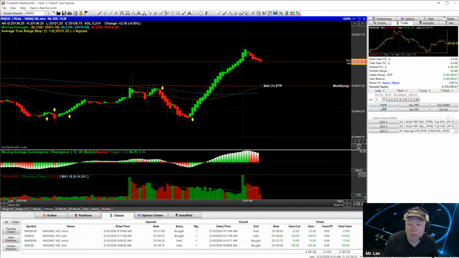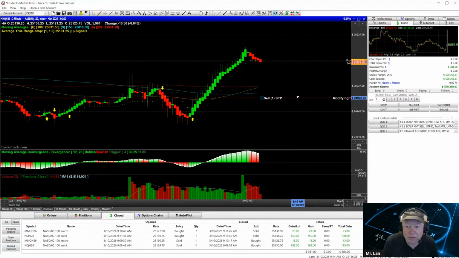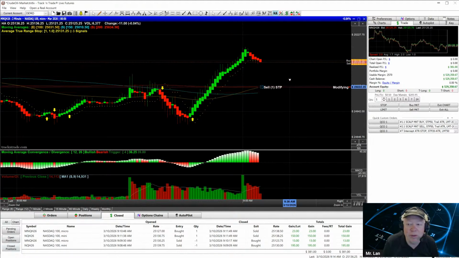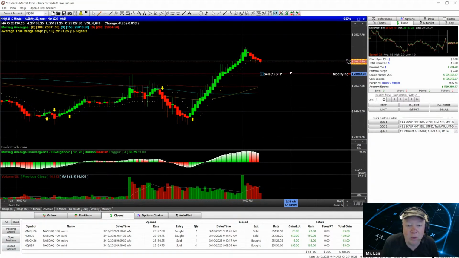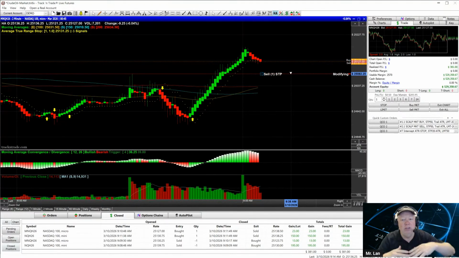Now I bring my mouse over to the screen and it's going to jump to the cursor. I still haven't touched the buttons. The buttons are still free and clear. And I can move this little marker up on the screen, and that's going to put it on the price I want. The reason we do it this way is because we want to line up our orders with areas of support and resistance. Remember, we've got resistance above and support below.